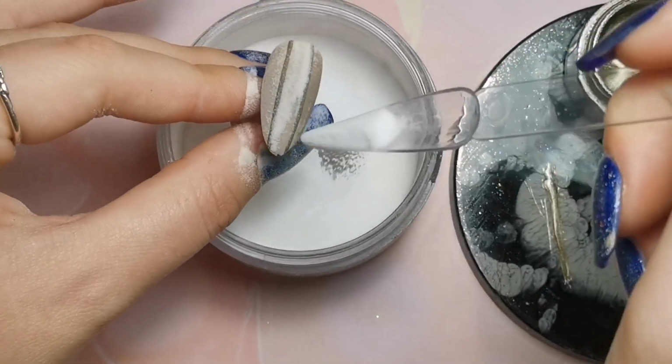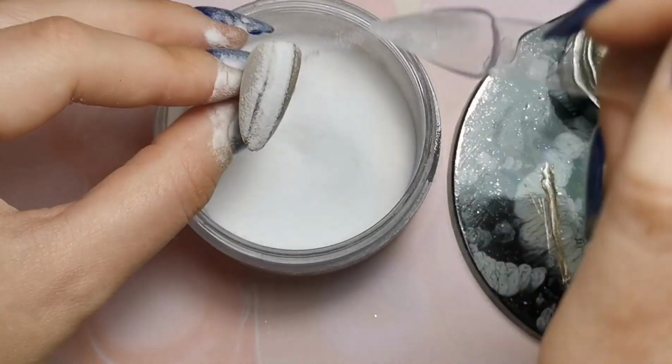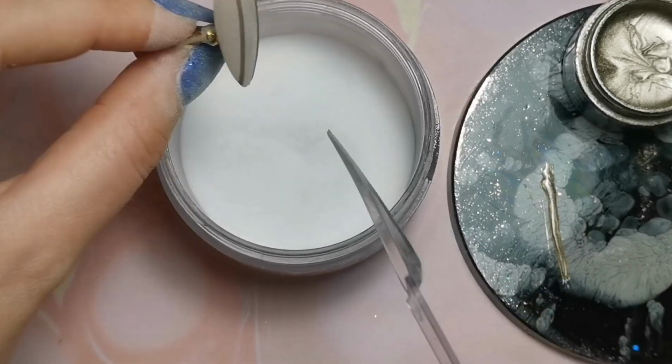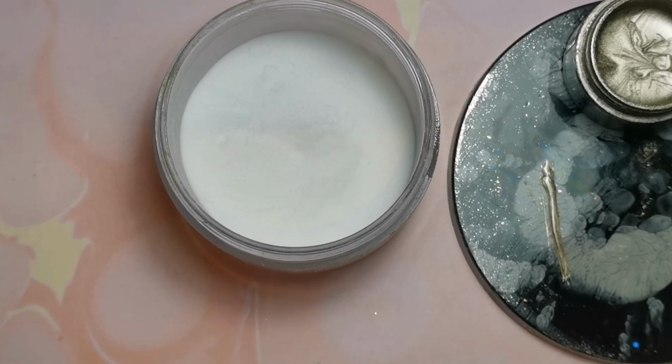I'm making such a mess. Obviously try and make a little bit less mess than me. And then once I've done that, I'm just going to tap off the excess. I'm going to pop it in the lamp for a full cure of 60 seconds. And then when it comes out, I can carry on with the design.